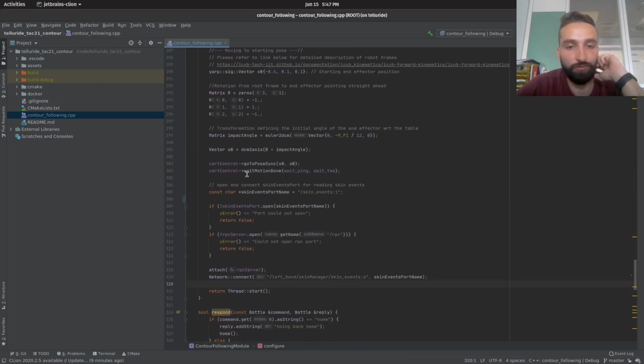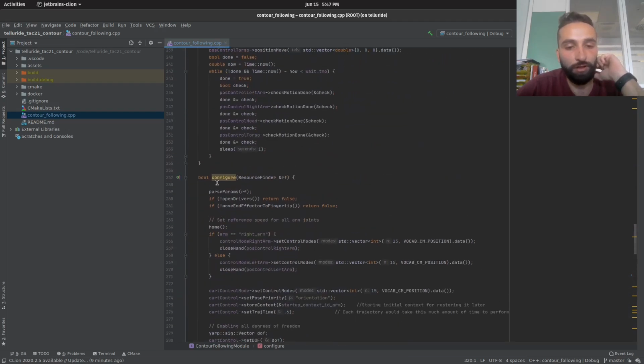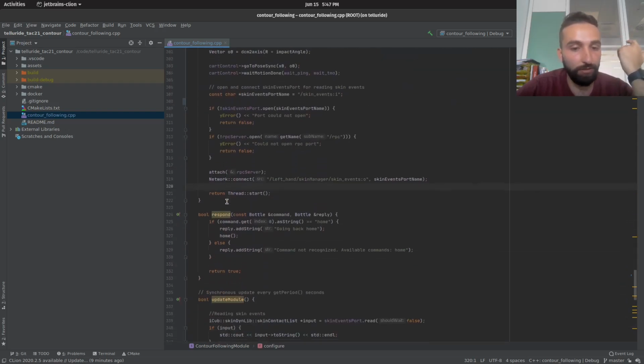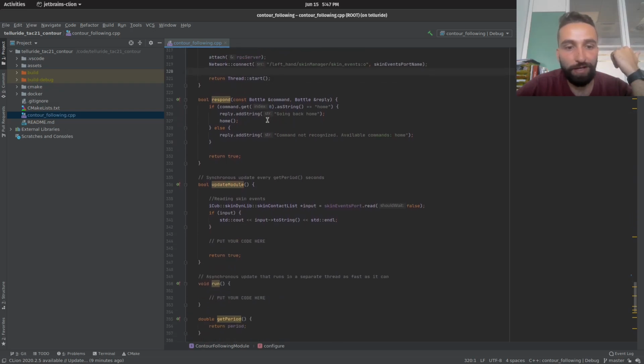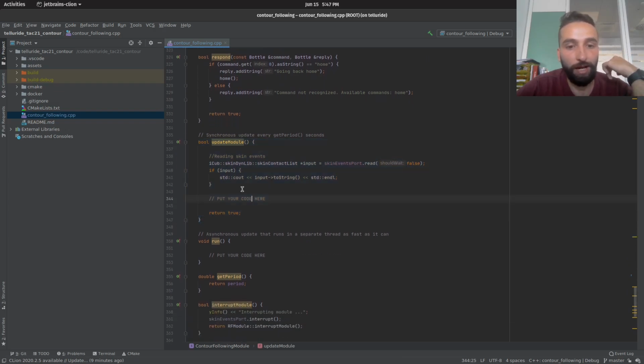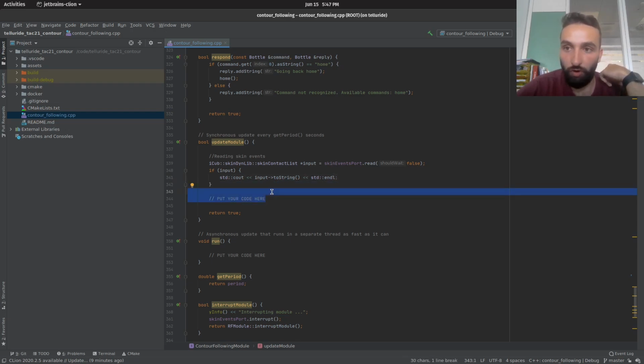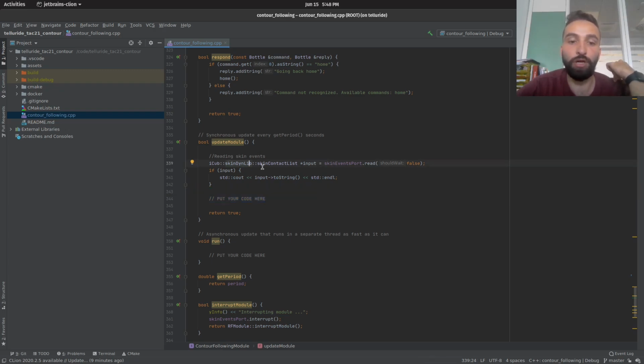After all of this configuration is done, the module will start spinning, and the update loop is defined inside this method here, update module. At the moment we are only reading the input from the skin event port and printing it on screen, and this is where you are going to put your code to actually use this input to perform the motion with the iCub robot.